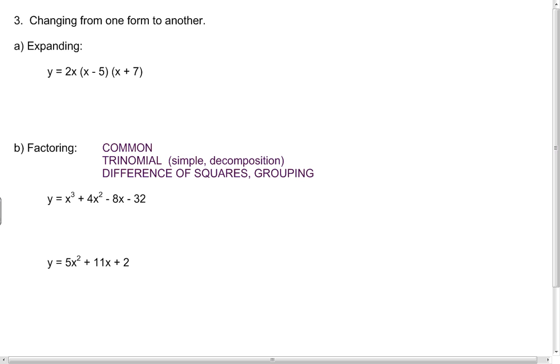Other skills that we've worked on mostly to be able to graph, but that you should be able to do for a test, are expanding and factoring. Expanding is where we get rid of the brackets by doing distributive law, and FOIL, which is distributive law gone nuts. For the first one, we are multiplying three things. So expanding, I can multiply in any order. I like to get rid of my FOIL first. So I would multiply those two first. Leave the 2x for a moment.